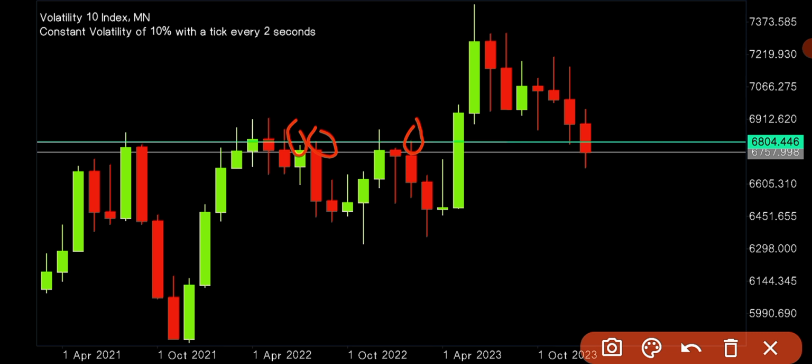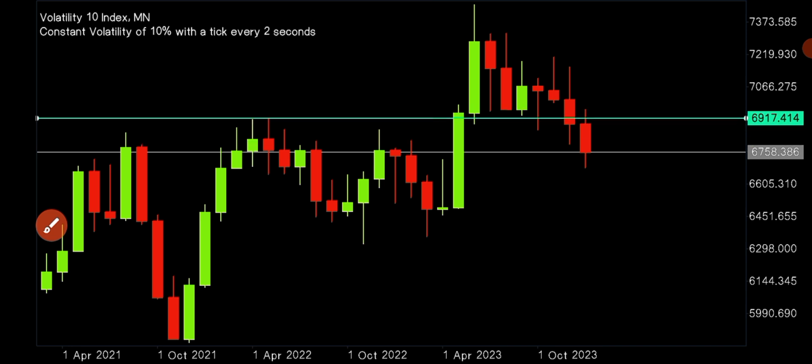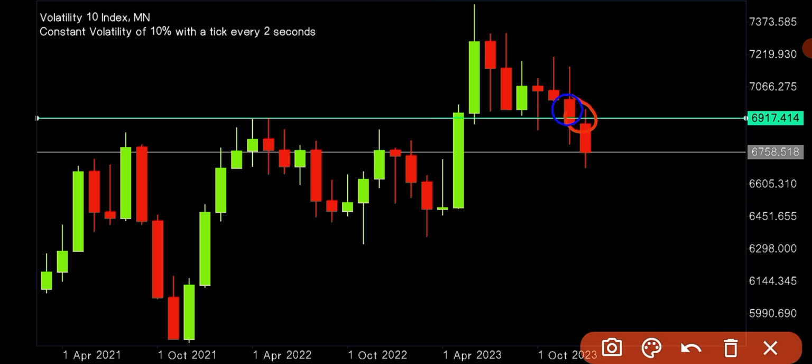You just look for a line, draw the line on a zone where the market has bought or sold in the past. Basically, I would have wanted to use this, but since we are trading on the H4, H1, we would want to look for a zone that is very close. Now, this zone is too far for us to take a trade. You can see this.